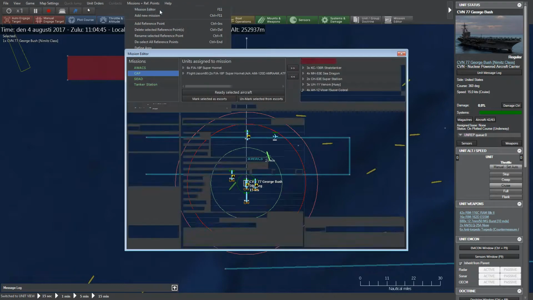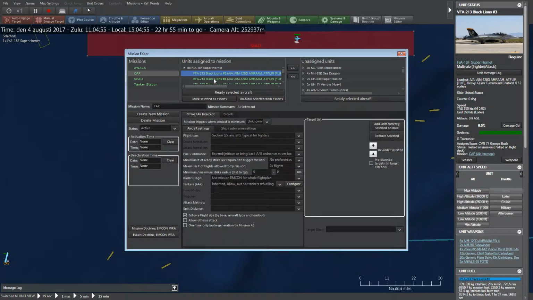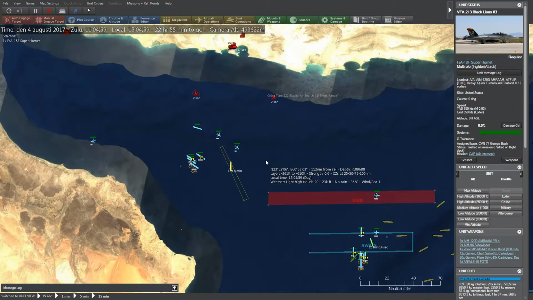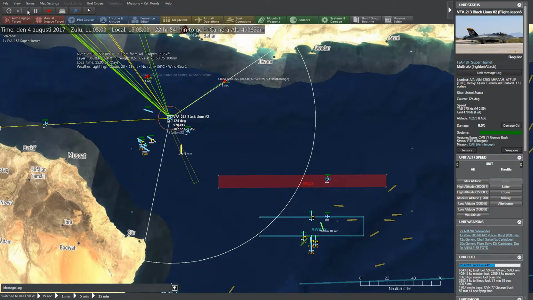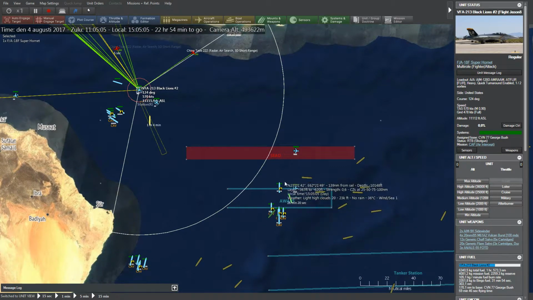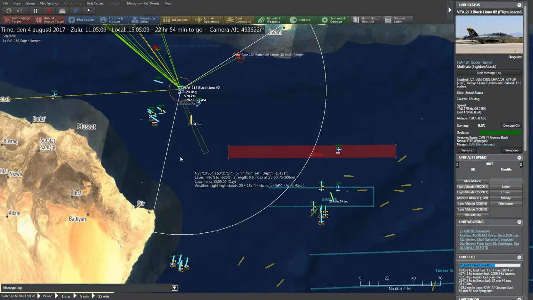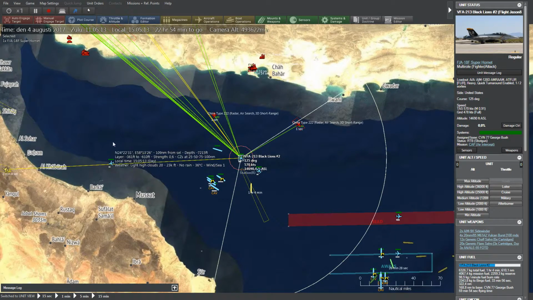Jesus, I was in this mission editor. See, I don't know why these guys aren't launching. Maybe they'll wait until these guys are closer. But it would be nice to have. I mean, I set it to have two flights in the air at all times. We only have one flight, so I don't know what that's about.